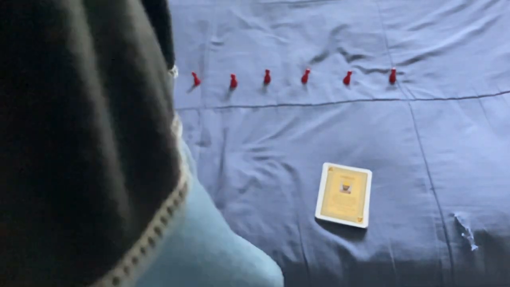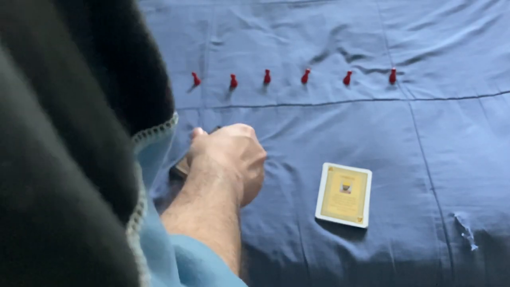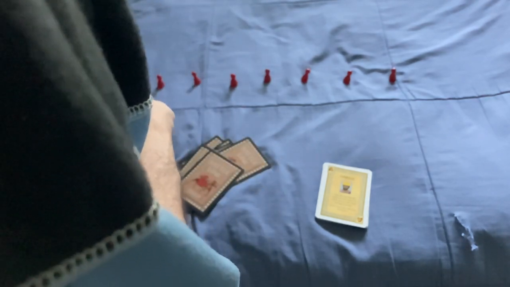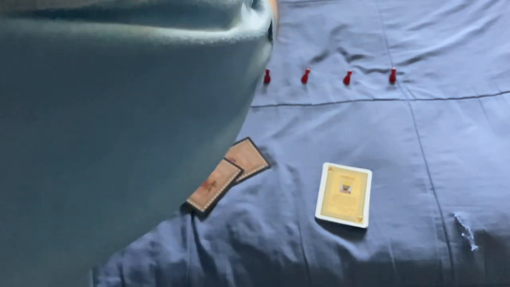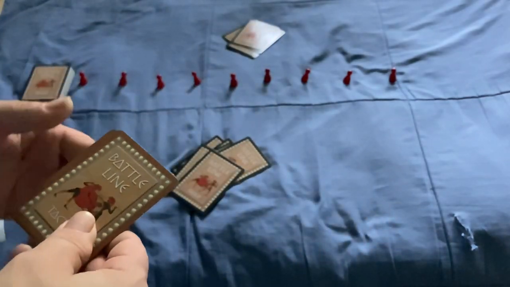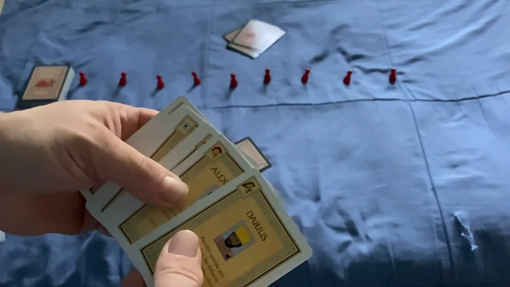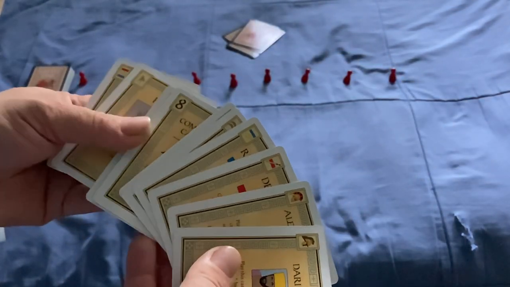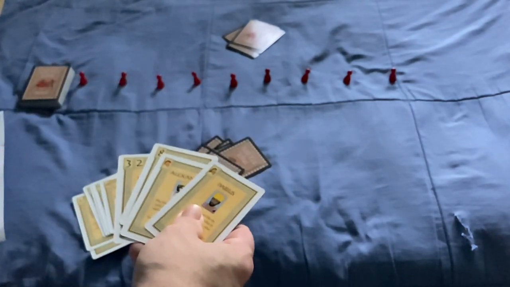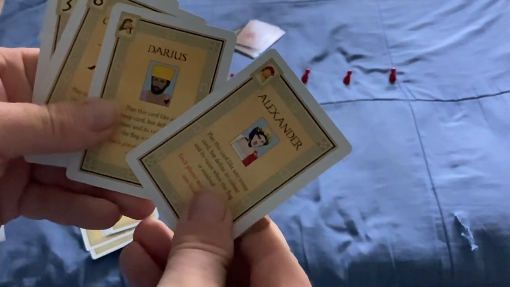So you're each going to get 7 cards to start off with. This is a 2-player game. And we're going to have the troop cards on one side, the battle line, and the tactics cards on the other side. And tactic cards do different things. You've got basically 3 different kinds as well. You've got morale tactics, which include these. There's Alexander and Darius, which are leaders.